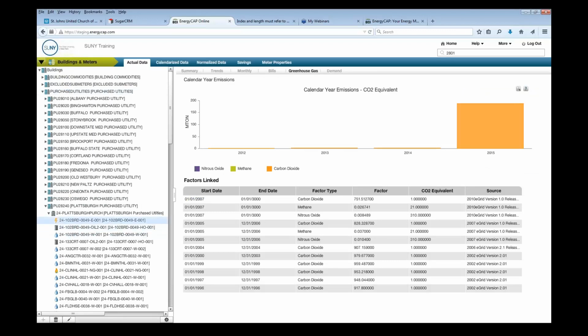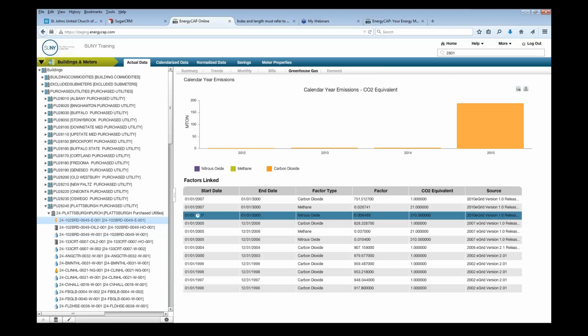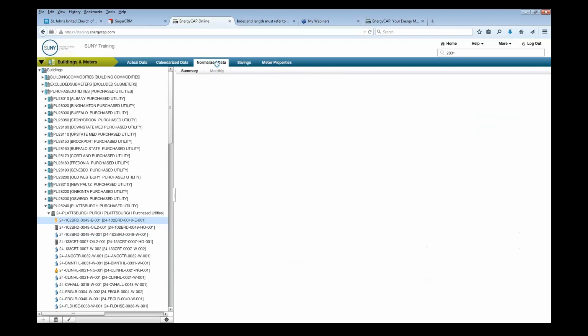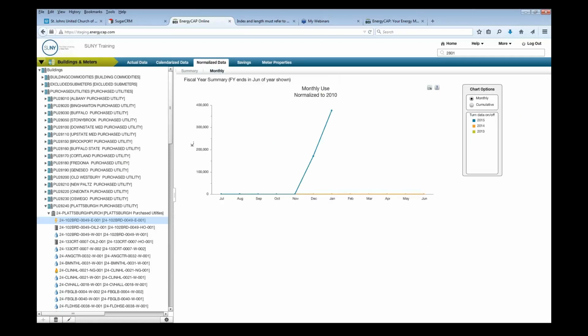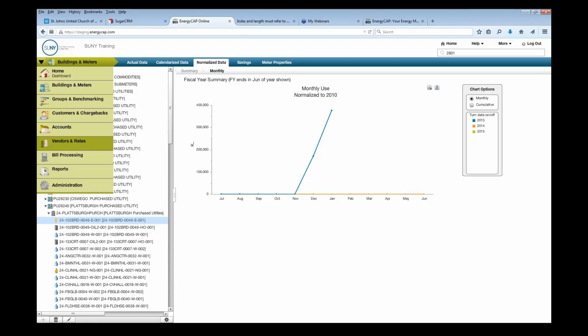For that particular meter, we do have the normalized data, and that is summarized monthly, and it's compared to 2010 information, so we do have that as a possibility to show how you're relating back to your 2010 information. As SJ was indicating, there's a good chance to be able to use the target line. The target line would be something that the SUNY Central folks would need to set through the administration area.